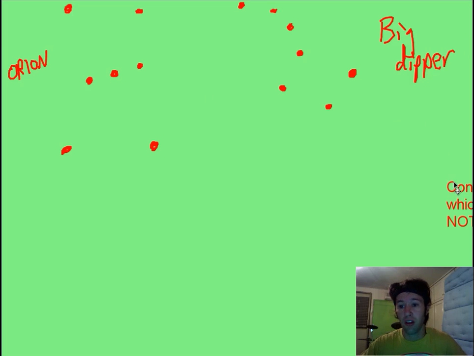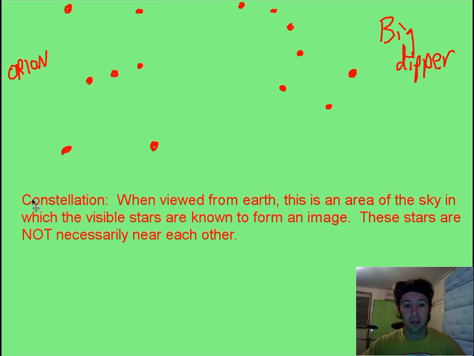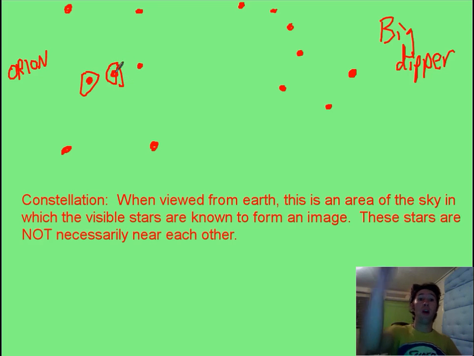And the definition of a constellation is this here. Pause this, write this down, because you can see them together as a group of stars that tends to form an image, but they're not necessarily anywhere near each other. You might think, oh, well, this star in his belt is near this one, but this one actually may just be way farther away, and maybe it's just really bright. And so from your point of view, they appear to look like a constellation. But if some alien on another planet elsewhere in our galaxy were looking towards Orion, then he may not see them together at all.